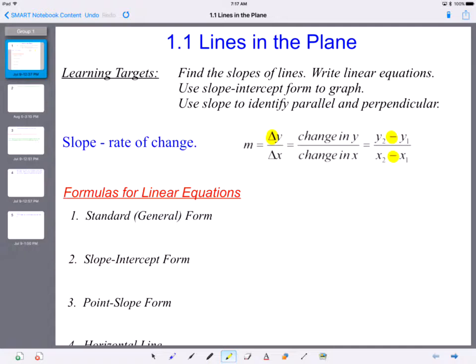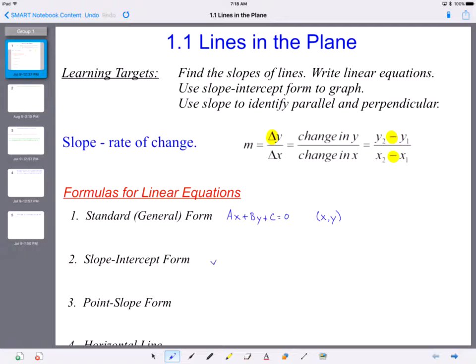Some of the formulas that we need to be talking about in terms of linear equations are the standard form. Now, standard form, most of you remember, is ax plus by is equal to c, but we're going to use the general form, which is ax plus by plus c is equal to 0. When we do the general form of conics and all these other equations, we always set them equal to 0. So the general form that we're going to be using for equations is ax plus by plus c is equal to 0. And really, what we know about this equation is we know that the ordered pairs are represented by xy.